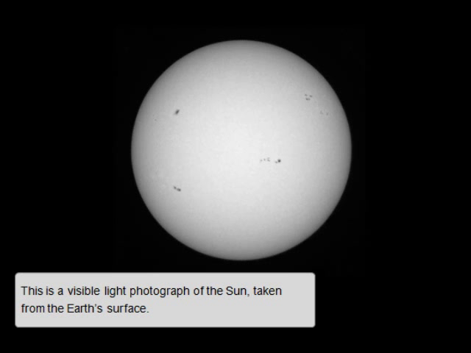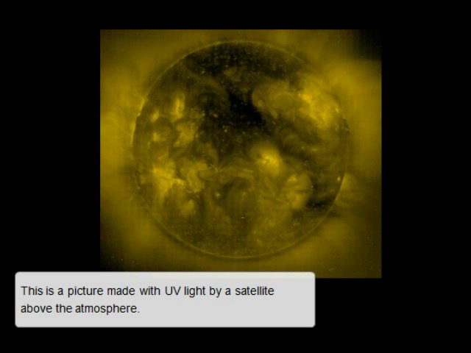Astronomers often use different wavelengths of light to study stars. Our Sun, for example, as one star, can be taken with many different types of filters. This is one taken in visible light, which we could take from the Earth's surface, and shows a couple of features of the Sun. These are called sunspots. If we took the same picture in UV light, UV doesn't actually look this colour, it's just a fake colour, but in UV light it does show us a slightly different picture.